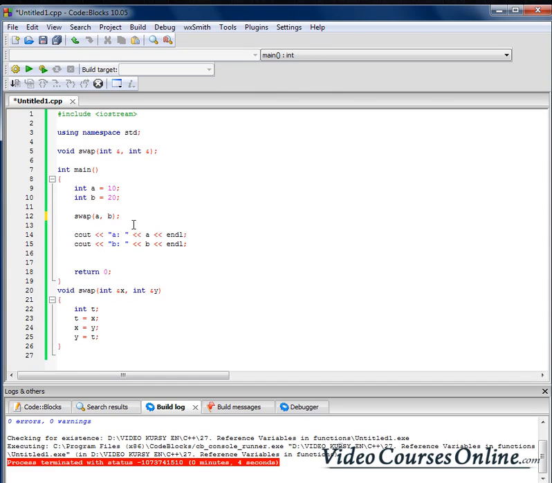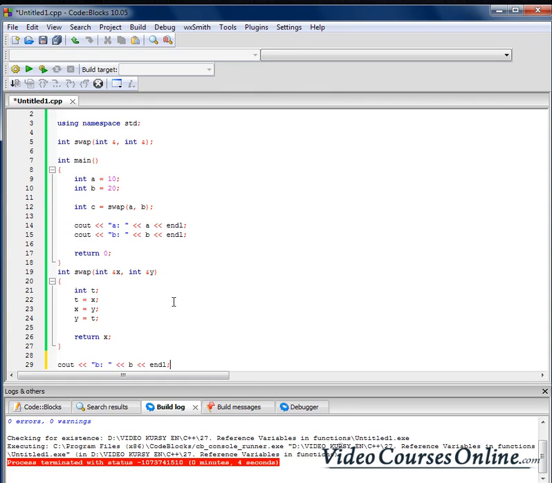And now you might be thinking, hey, reference variables are really good. Yes, exactly. Well, I could end this here, but I would like to also tell you about returning a reference. So I could do something like an integer here, and return now, for example, the first guy here, the X. Now I could assign that value from here to, for example, C. And now I could send it to the output.